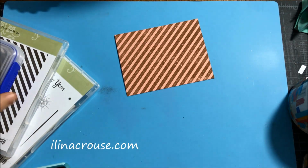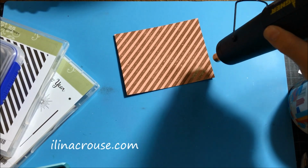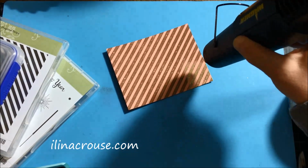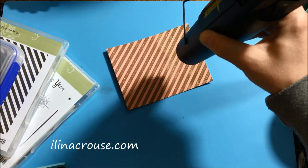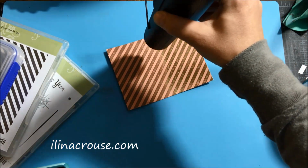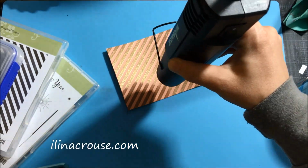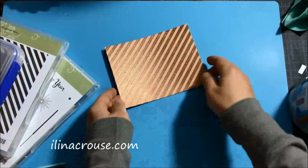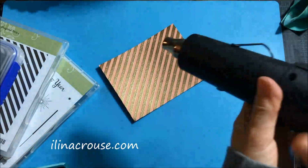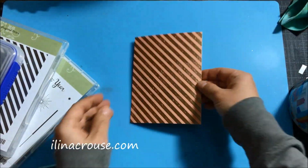And next I'm going to use my heat tool to melt that embossing powder, and you can tell how it starts to melt. It's getting very shiny. So I'm just going slowly, making sure everything is melted nicely. When I looked at it closely, I noticed that there was one spot that it didn't melt. So I went back with the embossing gun one more time.